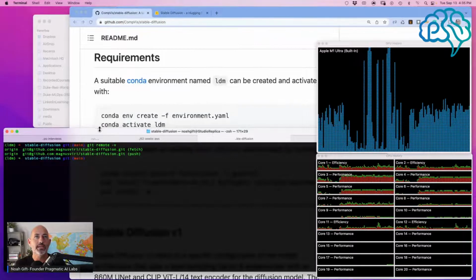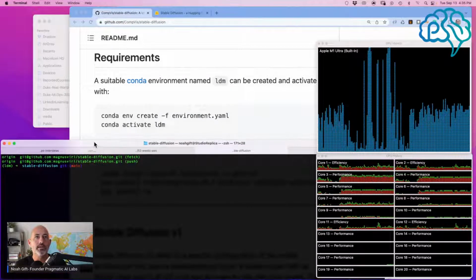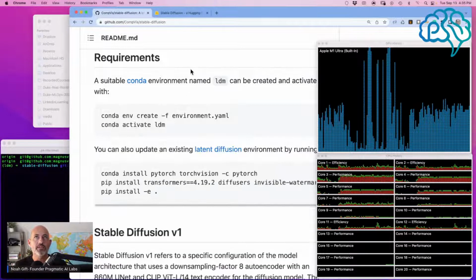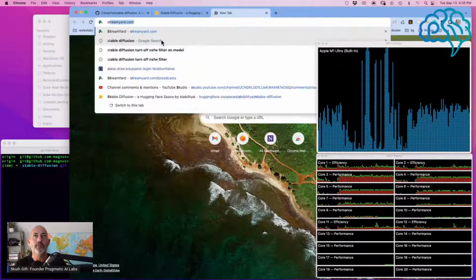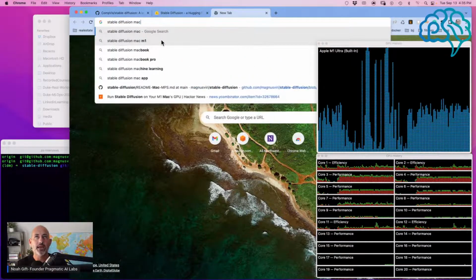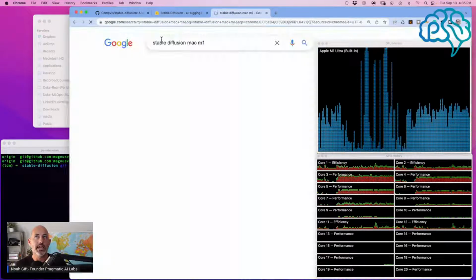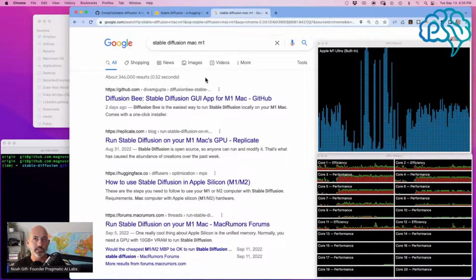So what I did here was use Conda, and there are some guides. If you just go to, instead of GitHub, and you just say stable diffusion Mac M1, or something like that, there's a couple different things to choose from.